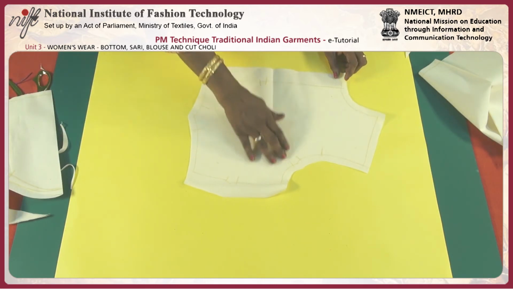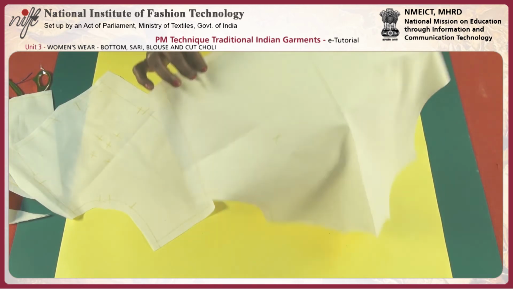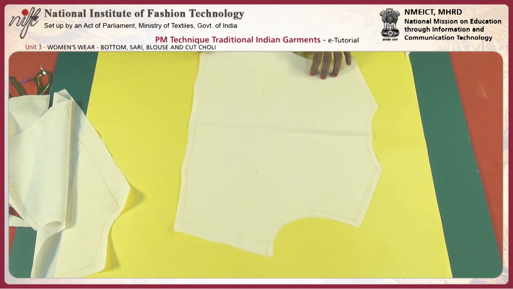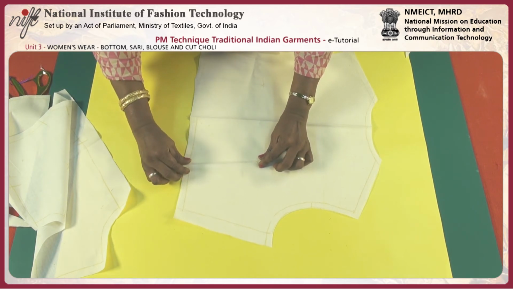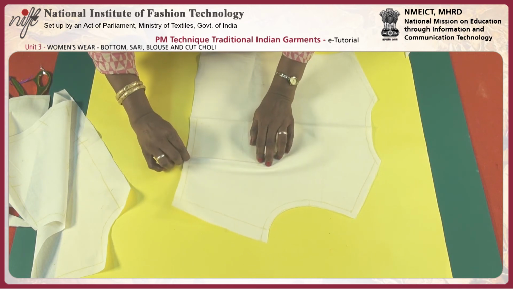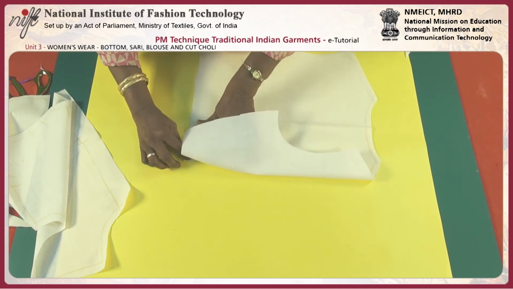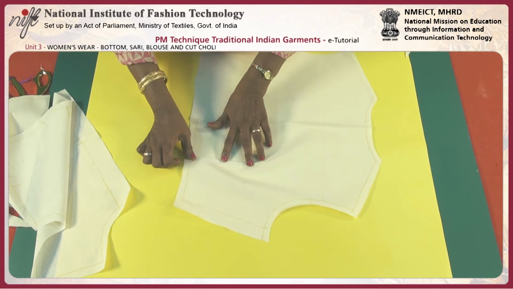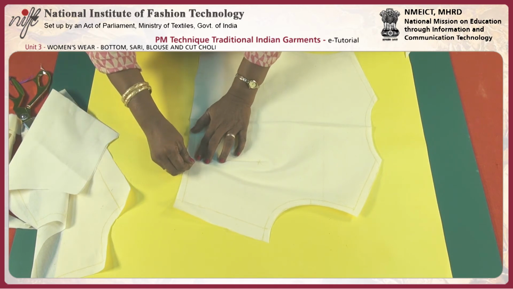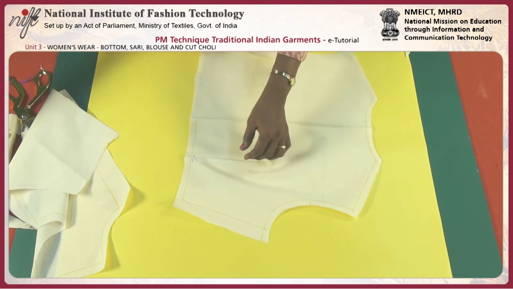Then we are going to do the pinning of dots. At the back, we need to pin the waistline dot. Just close the dot leg, one which is towards the side should face towards the center dot, then only the dot intake will face towards the side seam. Now take pins and pin the dots as in stitched effect.